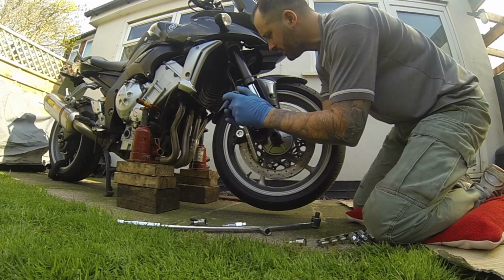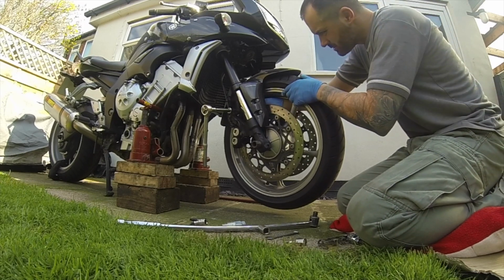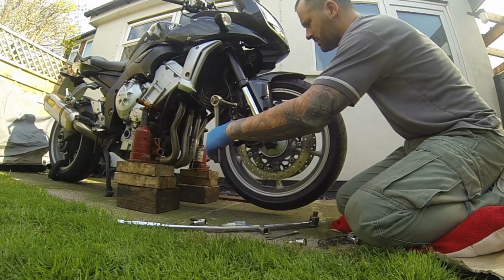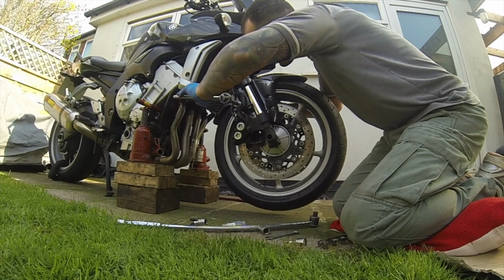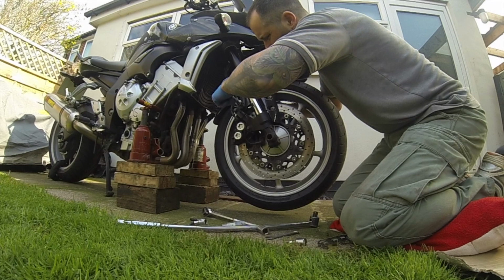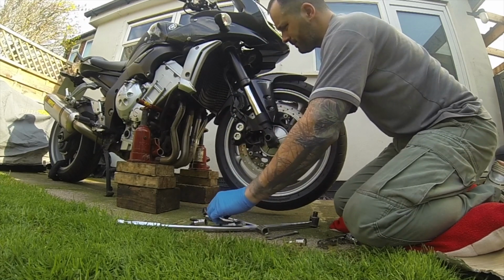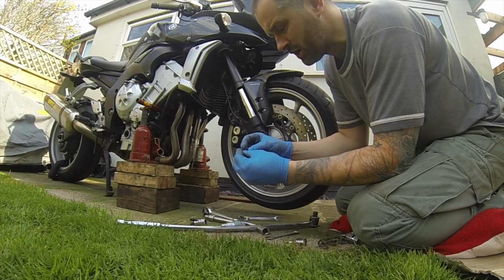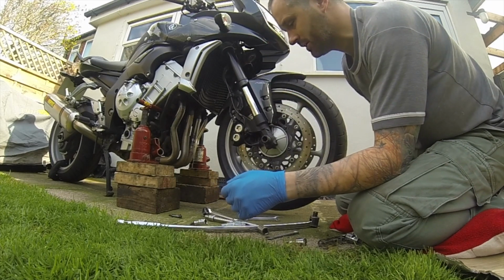ABS removed first, HW5. It moves through the gap, turn the wheel slightly. That is, if it's a 10mm, yes, it's a 10mm everybody, so that's fine, 10mm. I always put them together, so at least if anything gets mixed up, collecting them all from a big job in a box or something, at least you've got an idea what goes with what.